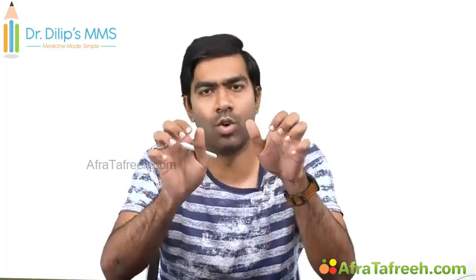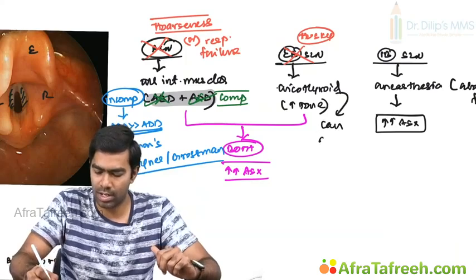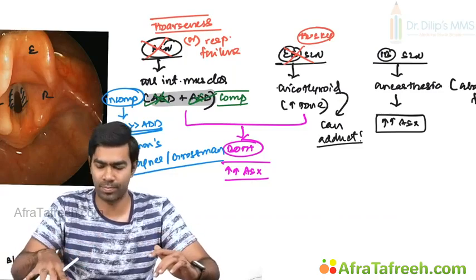And Wagner and Grossman tell that the cricothyroid muscle can adduct a little bit, which means it functions as a little adductor. So that is the reason why, even in RLN palsy, the cricothyroid is intact, it might adduct a bit and can result in adduction rather than abduction. So this is the Wagner and Grossman hypothesis. The most important point to note here is that the cricothyroid can adduct a little bit. So I can write here: cricothyroid can adduct a bit. Not completely, but to an extent they can adduct.